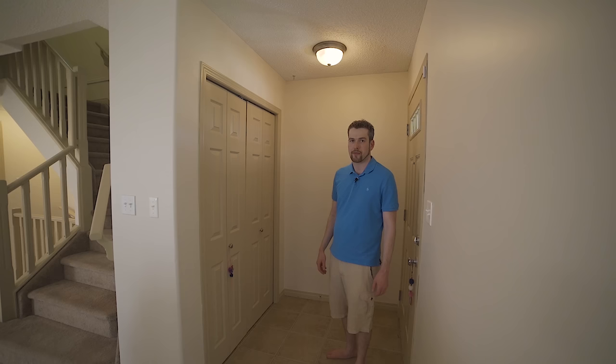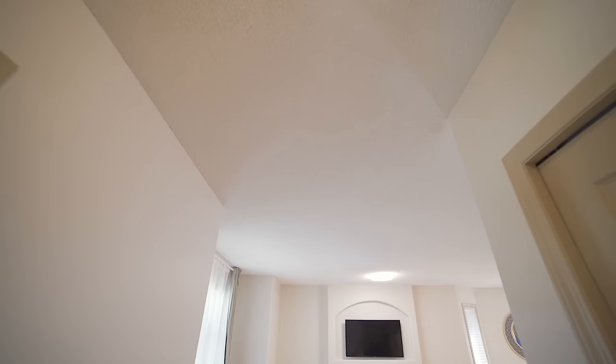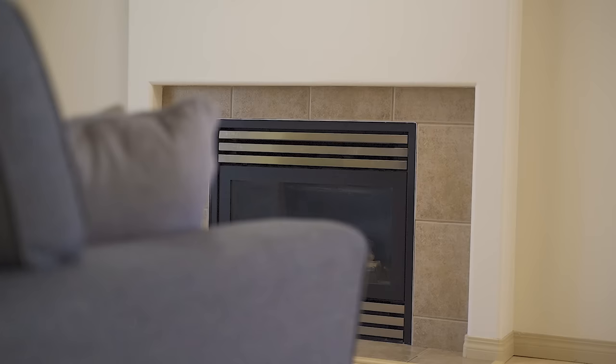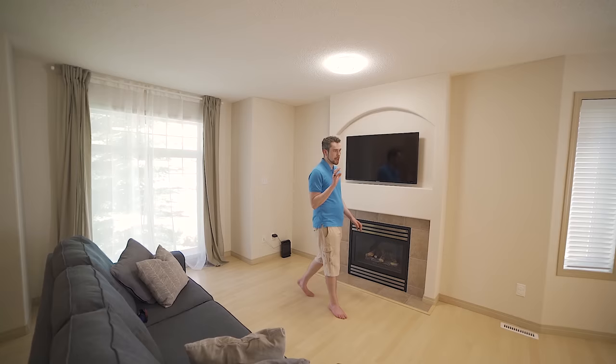The moment you come in the house you've got a tile floor in your entryway, which is great for cleaning — you can get it wet and not damage the floors. You've got a convenient closet right here, and then it opens directly into the living room which has laminate floors throughout and into the dining room. There's a great big east-facing window that's going to get a lot of light in the first half of the day, and a pretty big open space with the fireplace, which is essentially the centerpiece of the living room. You can put your TV up above it or set it up in a different configuration.